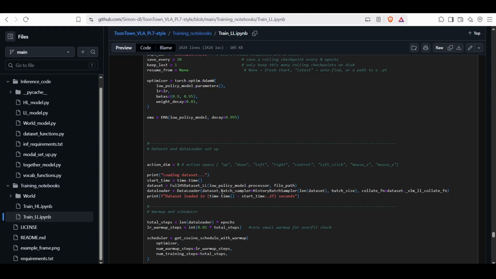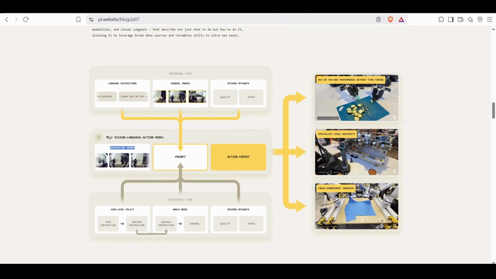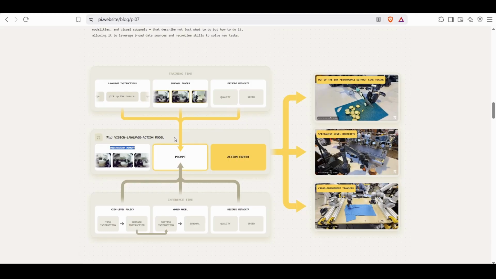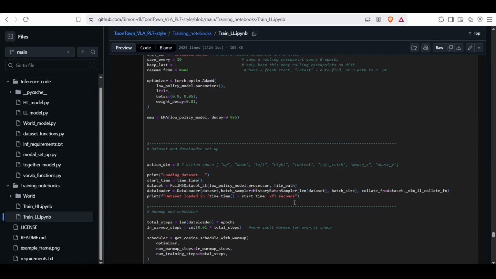Oh, also, I had to figure out batch samplers, because creating the data loaders for this low level policy training was actually kind of complicated, because you have so many different things going into batches, and you have to train in batches for efficiency. So, yeah, I had to learn about batch samplers and collate functions for data loaders, and that was pretty interesting as well. But that's a little tangent.